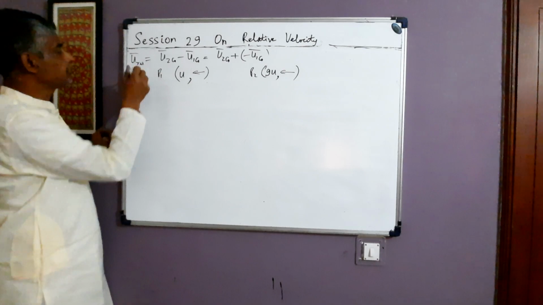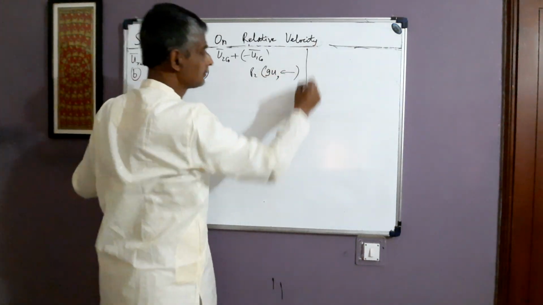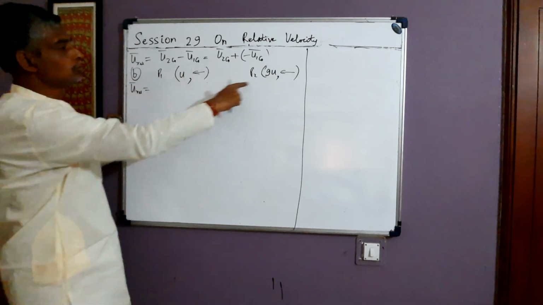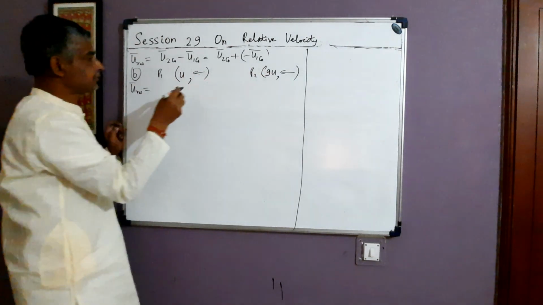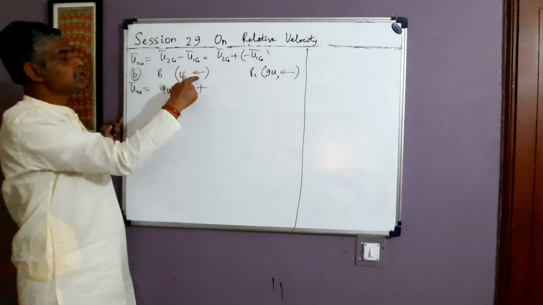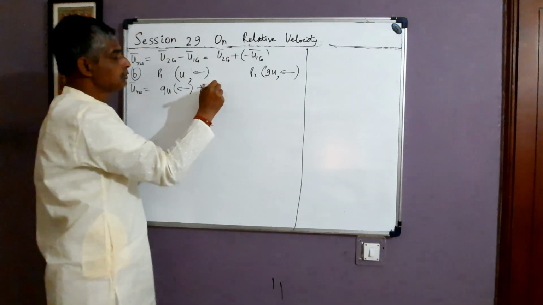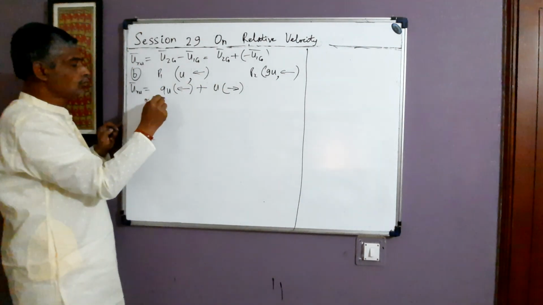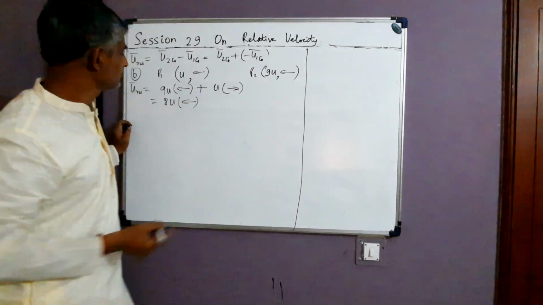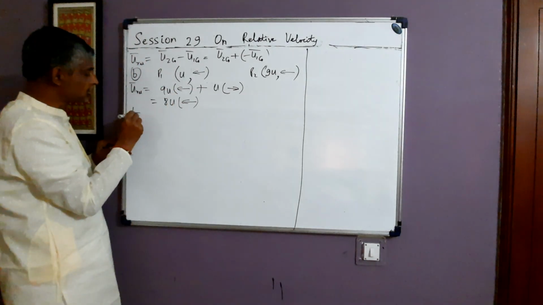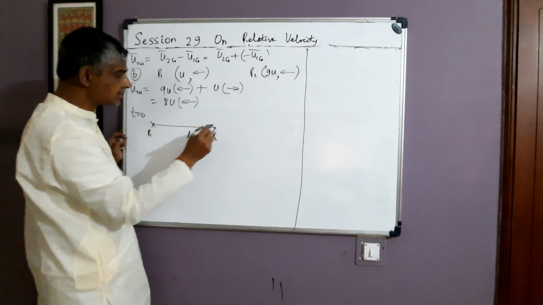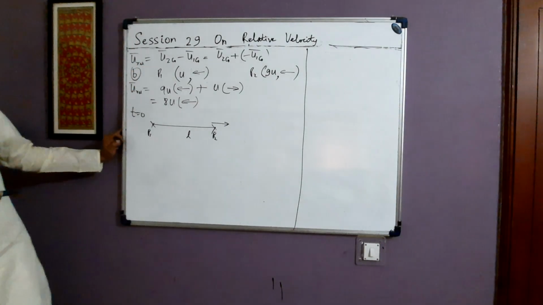So again we find U relative first. U relative becomes U2G, which is 9U left, and the vector sum of minus U1G. U1G is U left, so minus U1G becomes U right. We take the vector sum of these two, which will be 8U left. So U relative is 8U left. Again, at time 0, P1 is here, P2 is here, L distance away. It has a constant rightward acceleration of how much?